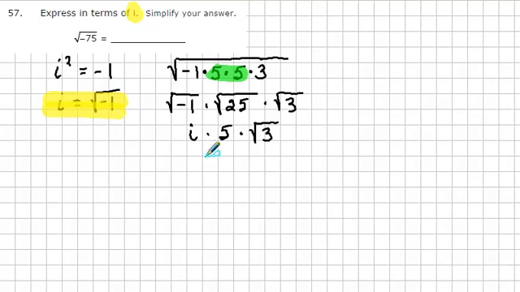The way that we normally write this is 5I times the square root of 3. We don't put the I after the square root of 3 because it might be a little bit confusing to determine whether the I is outside or inside the radical. By writing I in front, the I is clearly on the outside of the radical. So our simplified answer is 5I square root of 3.